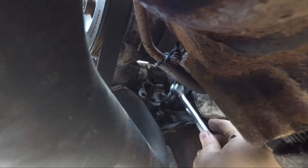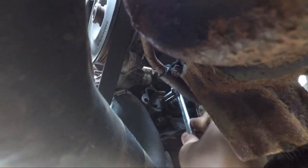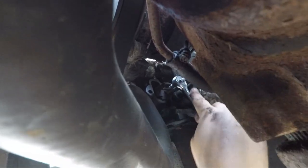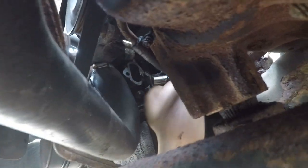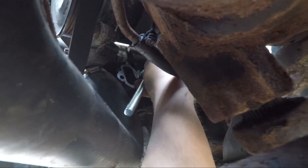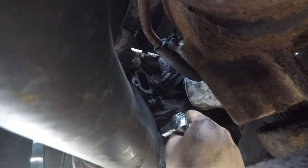It's almost like this car just really doesn't want to run again. I don't know. Why has it got to fight me all the time? I'm trying to help you. Well, now you're not even fitting on there. What? Great. You, please stop. Stop. Let me get back to you.